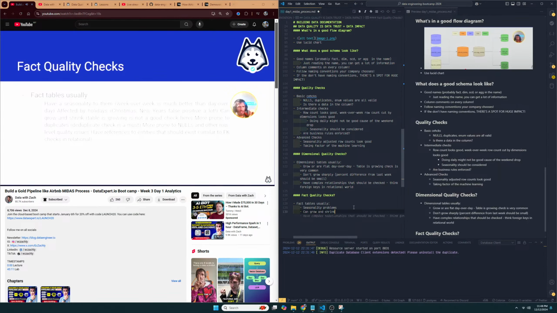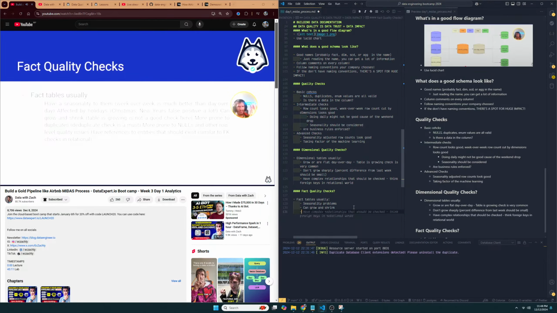Facts are more prone to duplicates because duplicates are a lot more likely to happen in logs than they are in production databases. So the duplicate check is very important in fact data. They're also more prone to nulls and other row level quality issues, because logs a lot of the time aren't critical for the app to run. That can be where software engineers get more sloppy when they're working on logs than when they're working on production database snapshots. So that's also true.